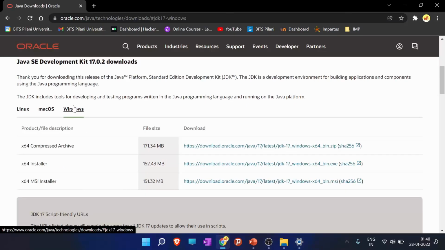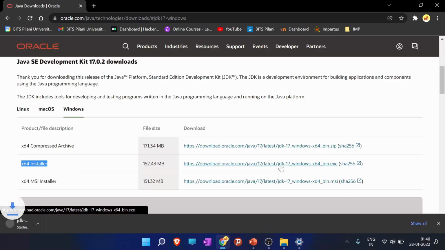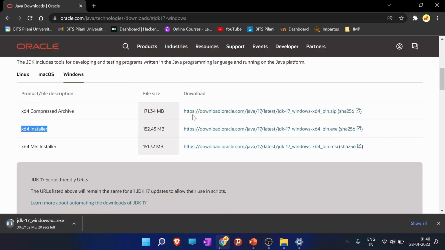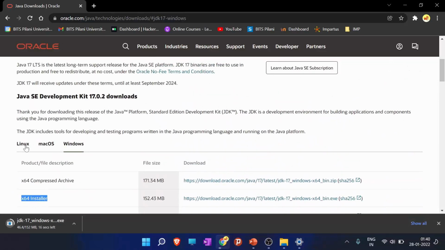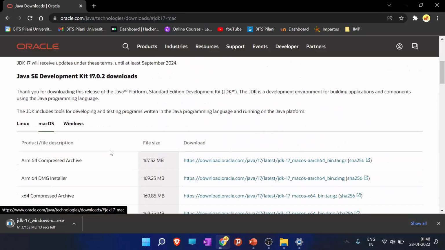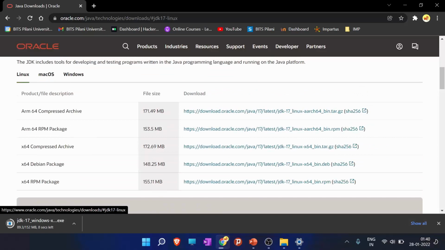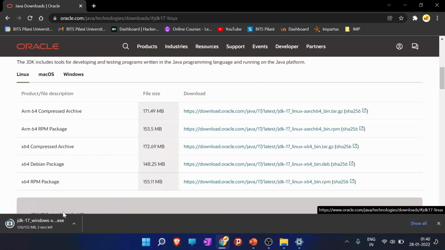For Windows users, please go to the Windows tab, and download the 64 installer, and here it is downloading. While that downloads, for Mac OS users, please download from here, and for Linux users, install the JDK from here.